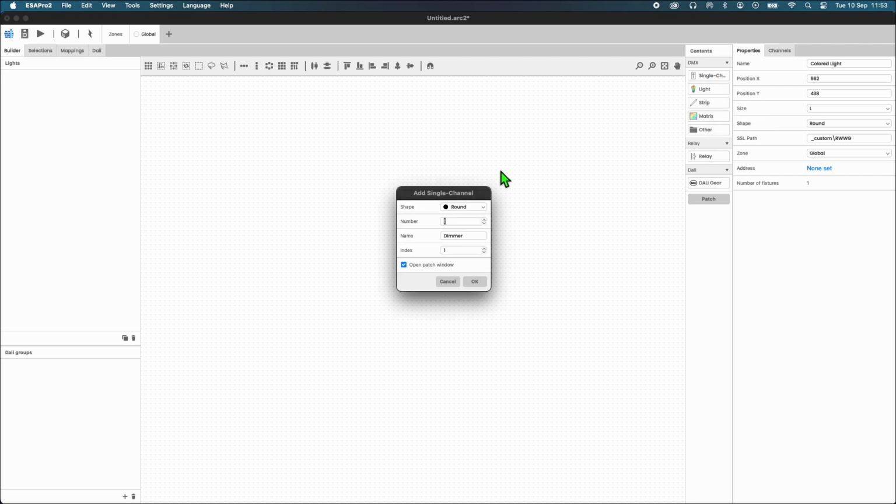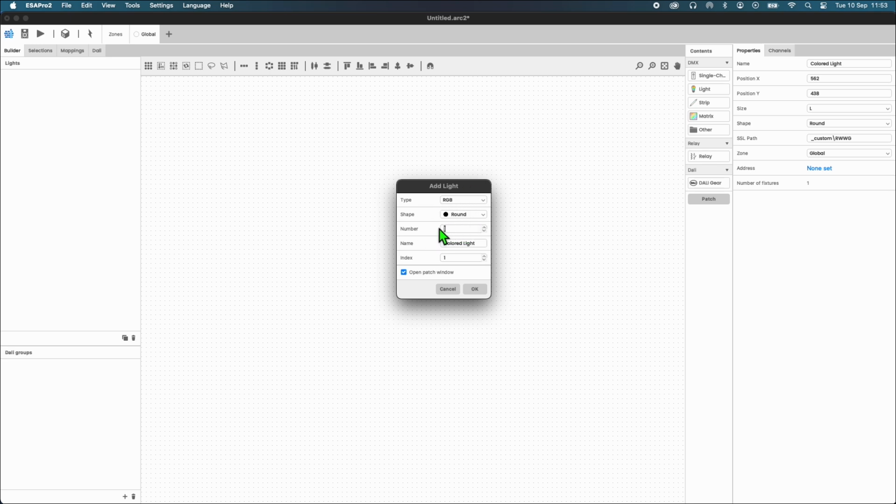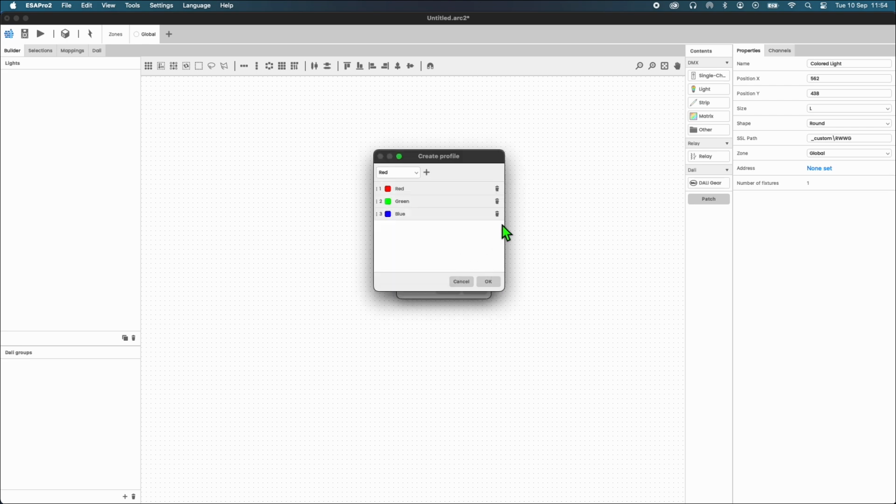When you select a single channel or colored fixture, the following screen will appear. Here, you can change how the fixture appears in the workspace, the number of fixtures you wish to patch, their names, and their index. When patching a colored light, you'll also have the option to set the type of fixture. By default, you can patch RGB, RGBW, W, and WWCW fixtures. If you press the Custom option, you'll call up a basic profile builder. Using this, you can create a custom, albeit basic, profile by deleting channels, rearranging them, or adding new channels from the dropdown.